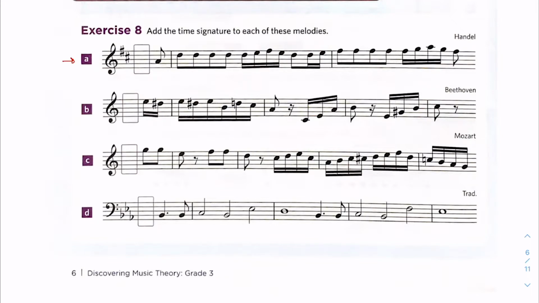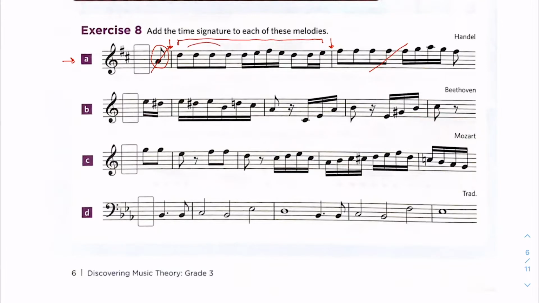Question A. There is a bar line here at the beginning, and there's another one here. So there are only 2 bar lines. This quaver at the beginning is borrowed from the last bar, so we are not going to look at the first bar or the last bar. There's only 1 bar left, which is this bar here.